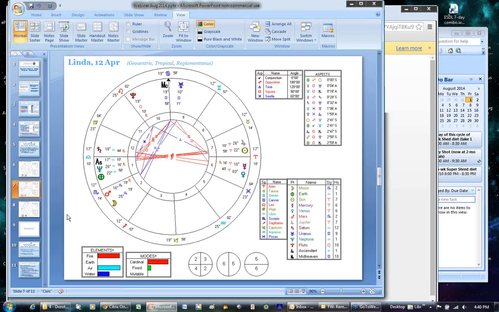Librans, more than anything, want this kind of balance in their life, and therefore they tend to overcompromise. They tend to be nice. They tend to not want to confront and to argue and so on. So they need to find this way of being right with themselves and right with others, which you have the perfect balance here. You've got Aries on the other side. Every Libra needs Aries. Every Aries needs Libra. You were born with them in opposition.